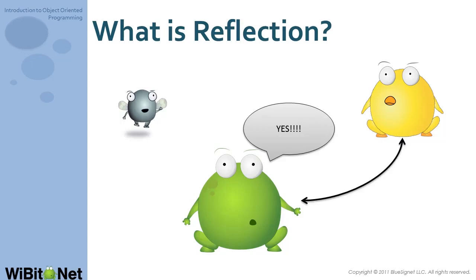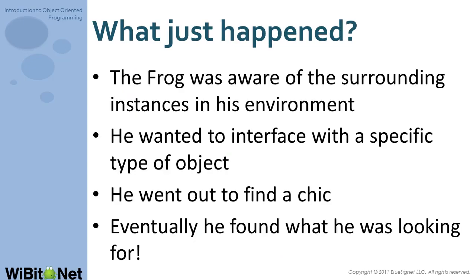And that's effectively reflection. So reflection is kind of: do I have a class that I can create an instance of? Do I have this instance? Oh, I do. Awesome. Then I'll use it. And if I don't, then I'll just do something else. And in this particular case, it's: do I have this specific type of instance available to me? So, Brian, what just happened?